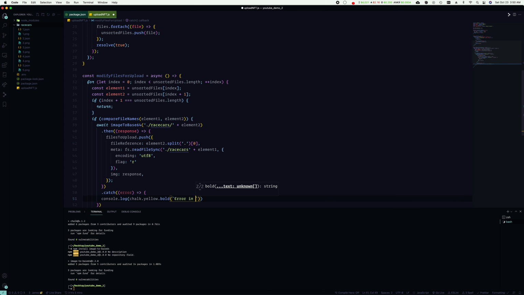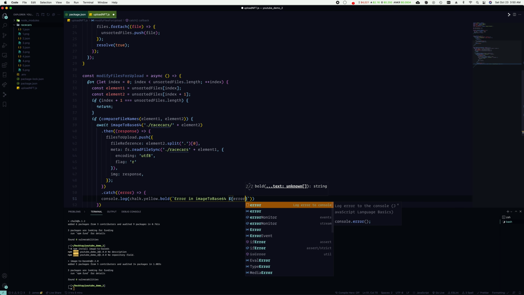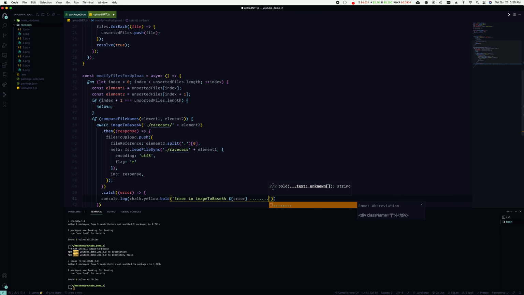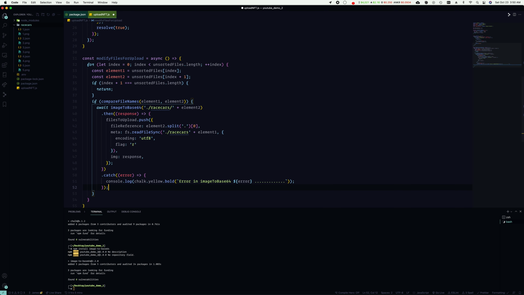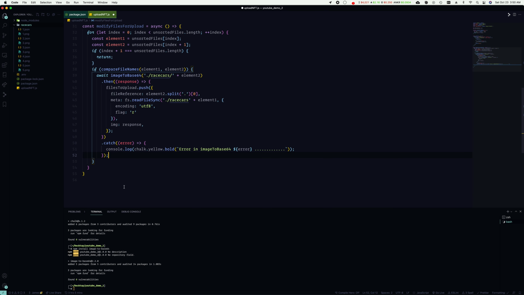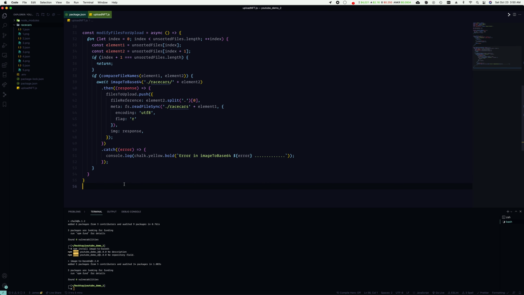Error in image to base 64, error. There we go. Cool. So that works. Another semicolon because I like them. And good. So we've got that.